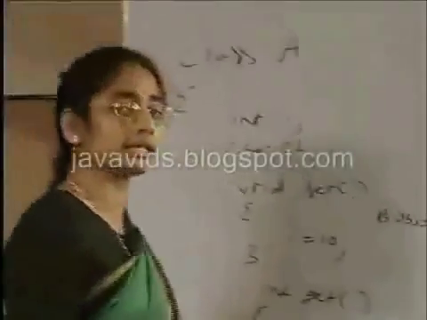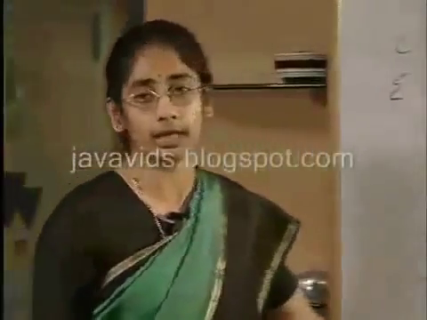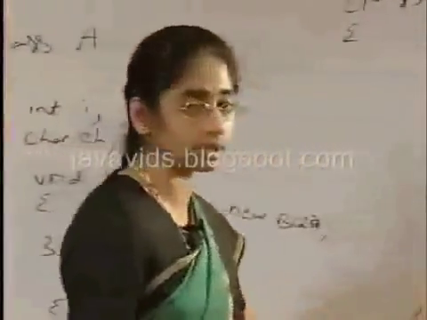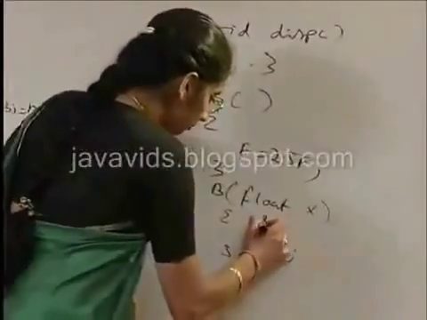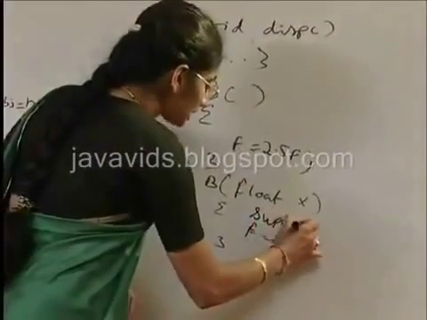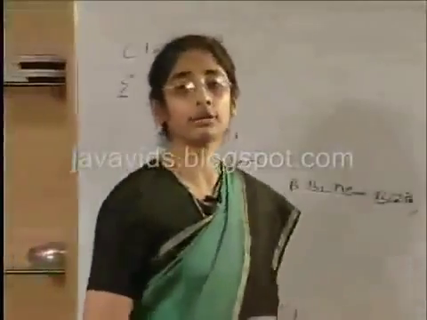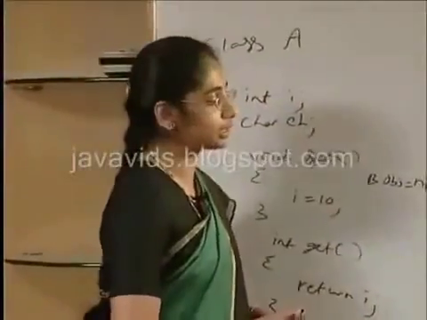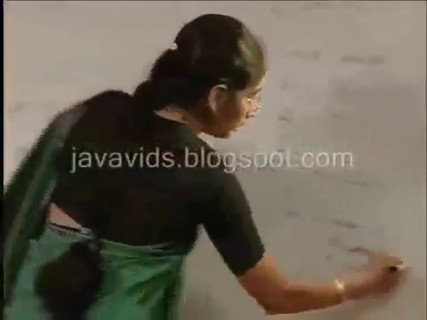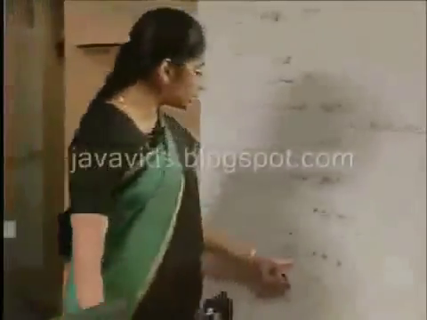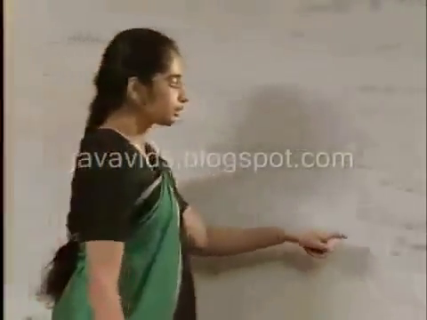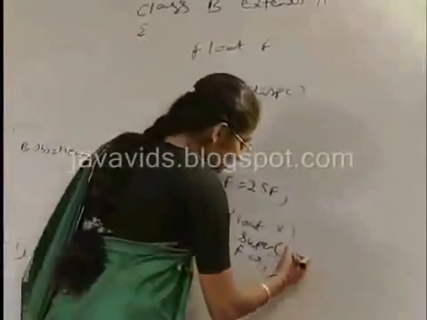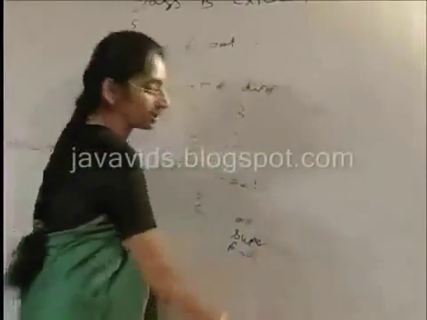So in such cases you must always explicitly provide the super call in your child constructor, since there is no default constructor in the parent. And the super call has to be specified as the very first instruction in the constructor. So now, since we have in the parent class the constructor which takes an int parameter, you need to make a call to the parent constructor passing some int parameter.